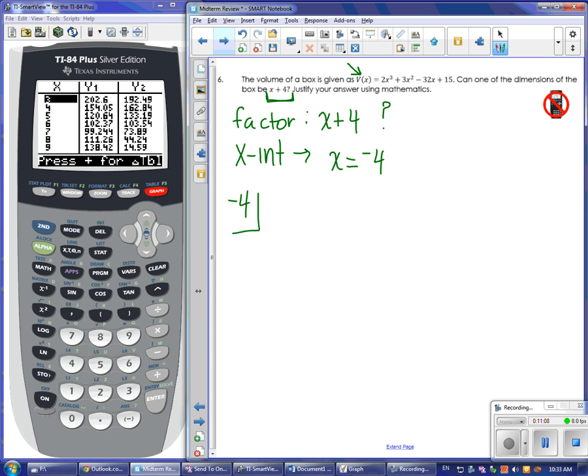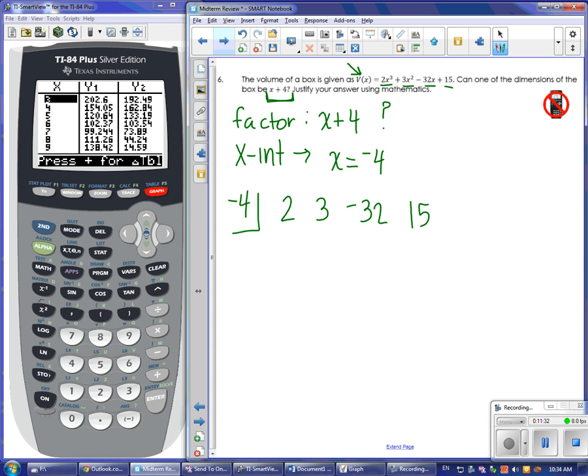Now you do want to make sure that it is in standard form and that you're not missing any terms. So if you look at the terms, it goes from x to the third, x squared, x, and then we have our constant. So I'm not missing anything. If I was missing the x squared term, I need to include a 0 as my coefficient. So I'm just going to list my coefficients, 2, 3. Make sure you remember to keep that negative, the 32, and then my 15.